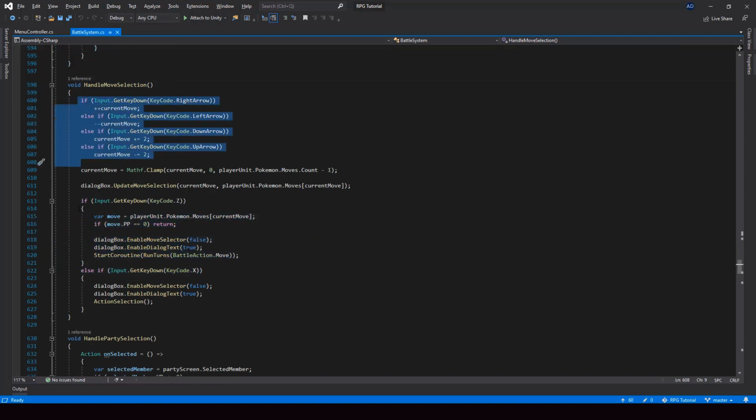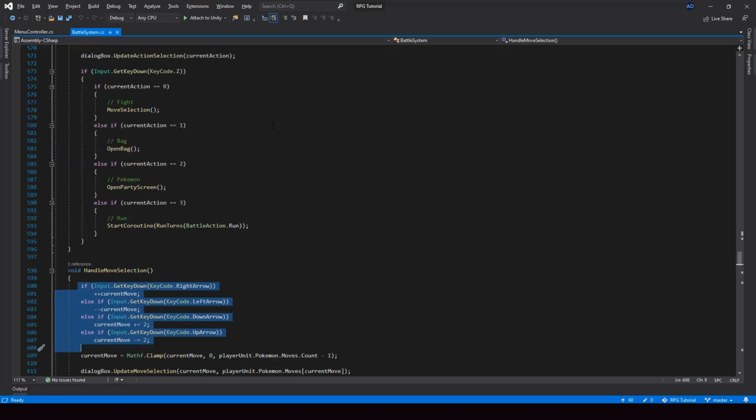So here we're just repeating the same piece of code for all selections. So that's not a good approach. One of the main principles of clean coding practices is do not repeat yourself. The reason why it's bad is because let's say you want to make some changes to how the selection works. For example, let's say you want to add controller support to the selection.